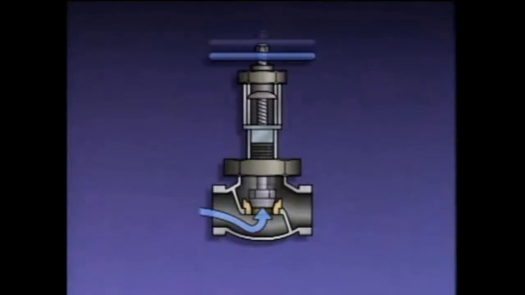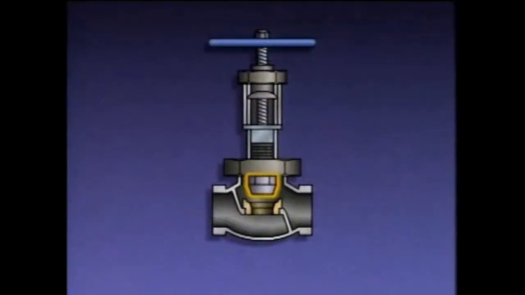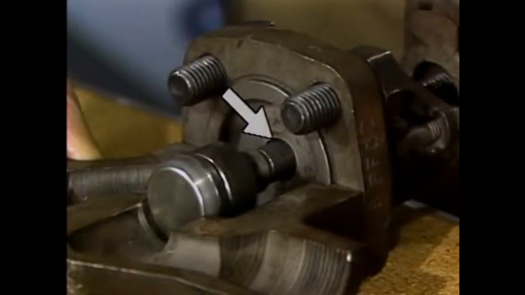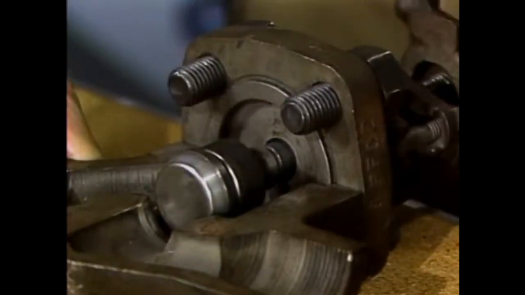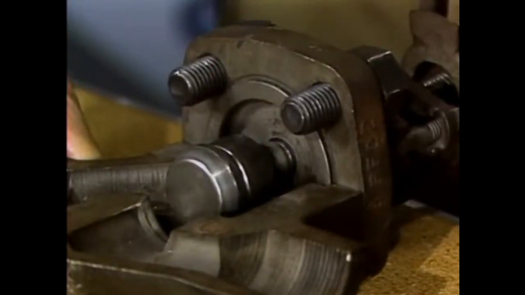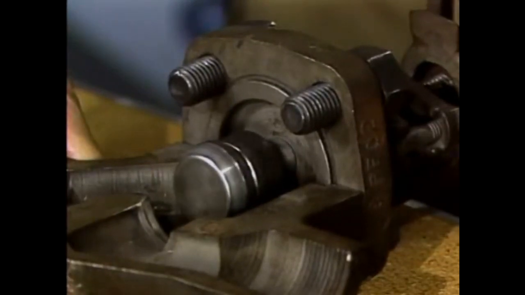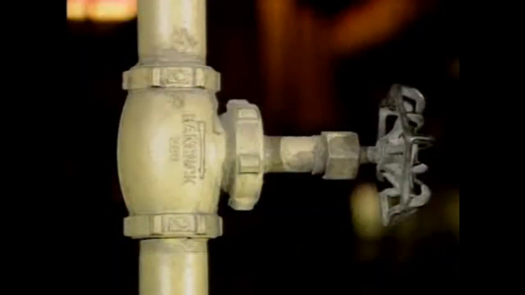As you can see, as a globe valve is opened, the entire disc and seat are exposed to the fluid flow. This design feature prevents uneven wear of the seat and disc. In addition to the regular seat, some globe valves, like some other types of valves, have a back seat. If we look inside the bonnet of a globe valve that has a back seat, we can see that when the valve is fully open, the top side of the disc seats against the back seat. This prevents the packing of the valve from being constantly exposed to piping system pressure and reduces the likelihood of a packing leak. You can usually recognize a globe valve by its globe-shaped body.